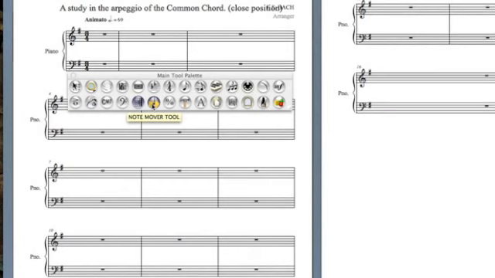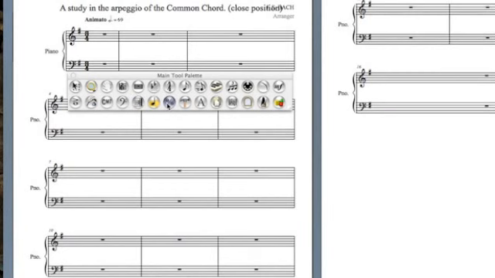This is for the note mover, for a certain special situation when you want to move notes to places where maybe they're not supposed to be. Let's say you have a note on this staff and you want to drag it over to this one without actually moving it to this staff. That's kind of a strange thing, but sometimes you do see that in music. You'll have a melody that's all the way here, and then suddenly one note jumps down here, but it's still within this layer of music. So that's what this is for.